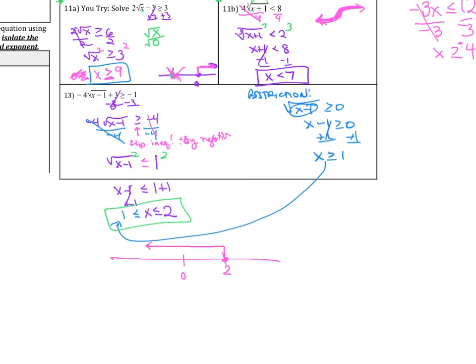Now let's think about our restriction. Let's think about just the square root of x minus 1. So in there, I cannot have any number that we want, right? I can't pick like negative 10. I'm going to get a negative number in there. So we have to solve for it. So that's what I did here. I just take what's inside the square root, and I set it greater than or equal to 0. Then I solve for x. So x has to be greater than or equal to 1. So the lowest that x can be is a positive 1. So because of that, we have to say that x has to be between the 1 and the 2. Okay, and so that's the final answer.